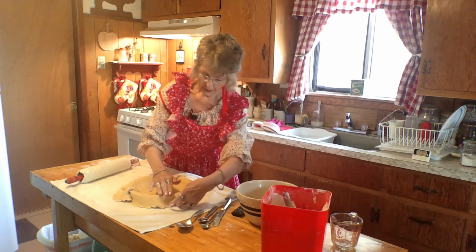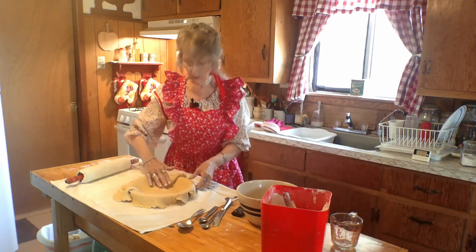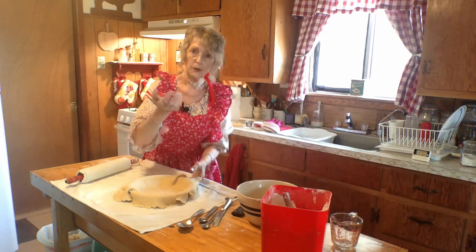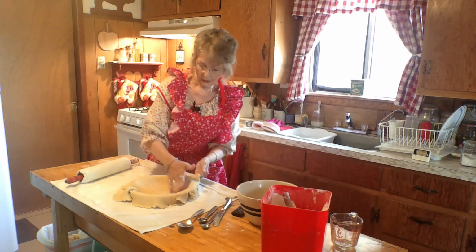Now remember, your oven is at 400, getting ready for the pie shell. So we're going to kind of work with our hands and kind of smooth it up the sides right in here.